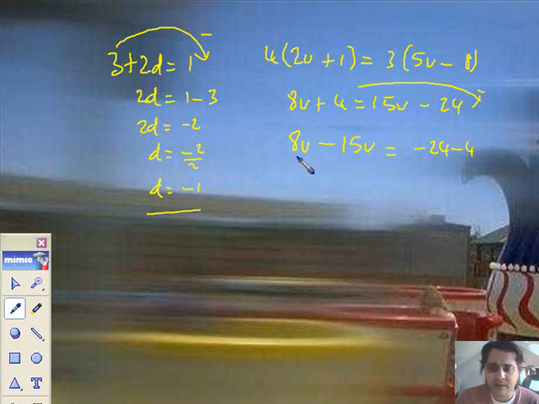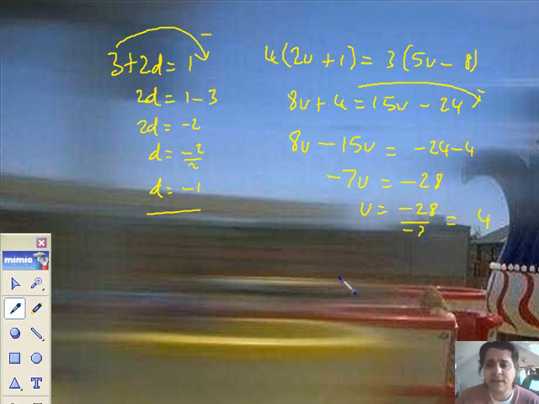So what have we got? 8 to take away 15 puts us into minus 7v's. And minus 24, now go down another 4, is minus 28. A very easy answer. Minus 28 divided by minus 7. Well, 28 over 7 is 4. The answer is positive 4 because minus divided by minus is plus. That's that.